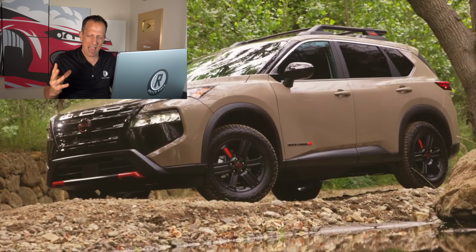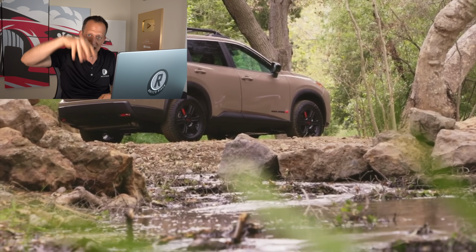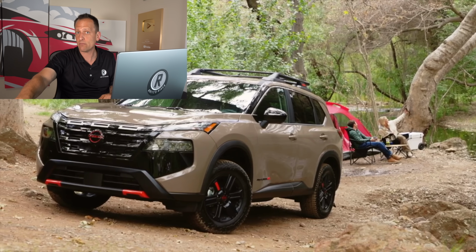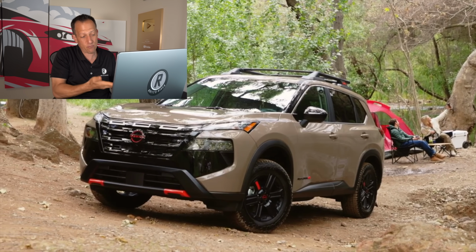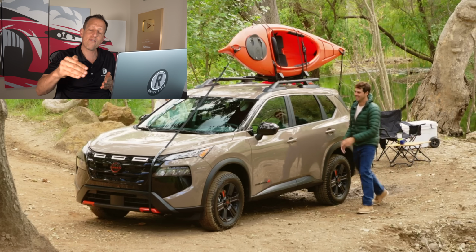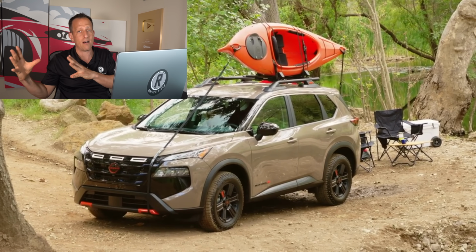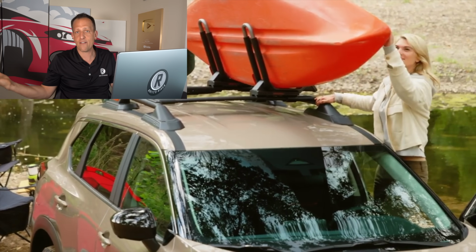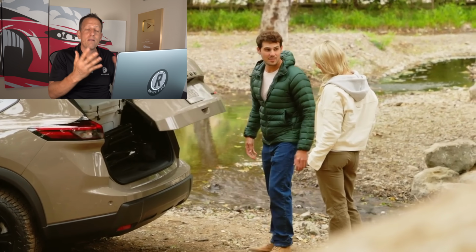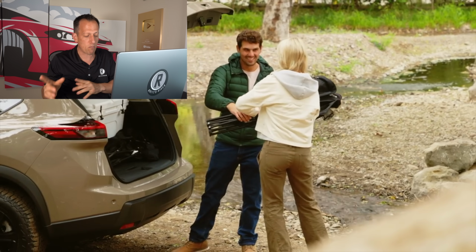You're going to have this new 360-degree view camera action. So up front, it's 180 degrees, and you could actually see through the hood and the engine compartment so that you could see what's in front of you. So if you're going to go off the beaten path, which is what this Rogue Rock Creek edition is about, you'll be able to have that technology to look out for big rocks, sharp rocks, pieces of wood that have fallen off a tree, maybe something metal somebody dropped and left there. But this is what's going to make driving the Rock Creek edition more enjoyable for you.